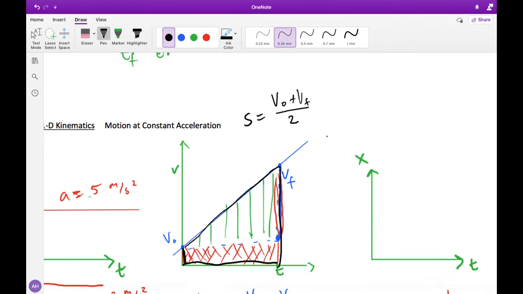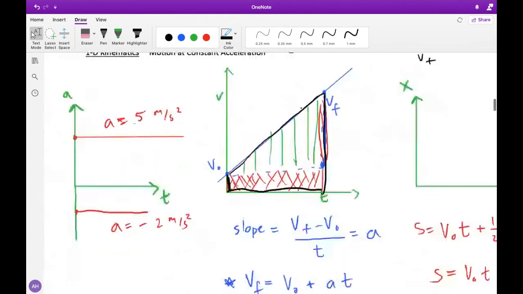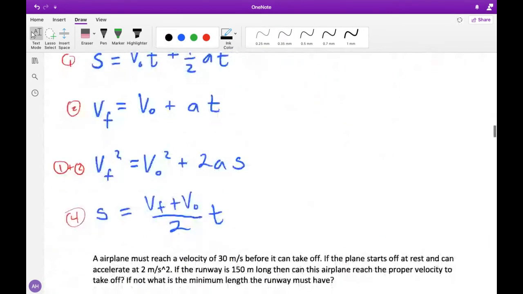if you were to shift this way, this is kind of how I'm thinking about it. And so time would basically be the height, so times the height t, and that's basically just the area of a trapezoid. It's going to be this top length plus this bottom length divided by 2 times the height t here. And so now we see this gives us the last of our equations of motion. So it corresponds to equation 4.